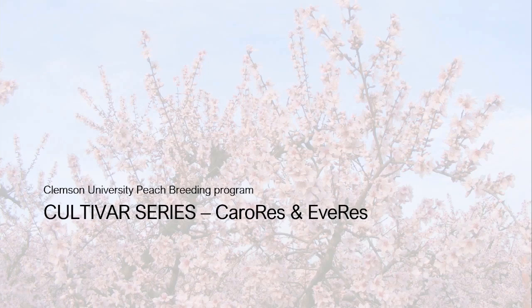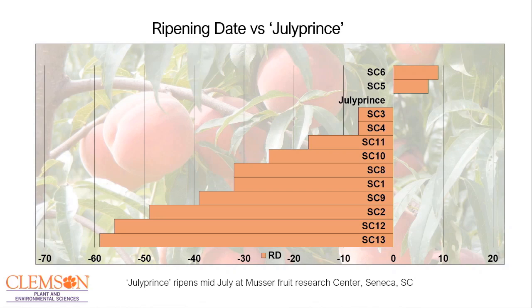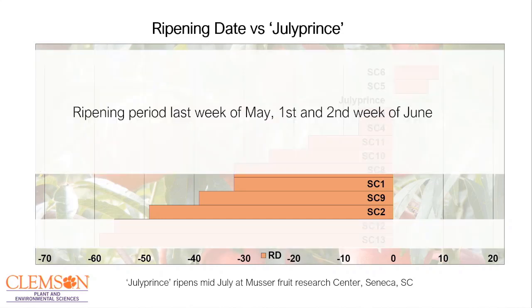Just to remind you that these are similar, but have that additional benefit of resistance or tolerance to disease. And the Everest was the way of showing you that these are peaches that can hang on the tree longer, that are very firm, and can be harvested in fewer picks, and do not deteriorate in quality if you harvest them 3 weeks later than what you originally would do. And those are the ones that require fewer days at room temperature. After that they are melting, juicy, and freestone. So these are the selections that are in replicated trial, and the ripening date against the July Prince. And then these are the 3 that I will be talking about. The ripening time is mid-May, late May, and first week of June.